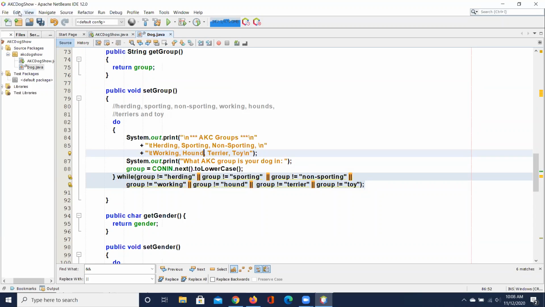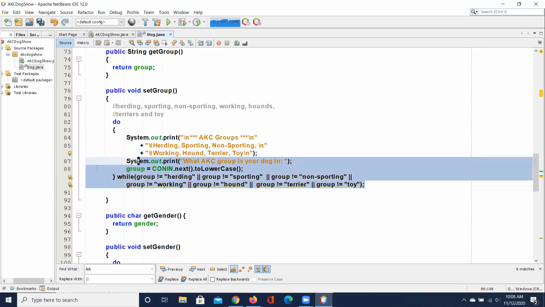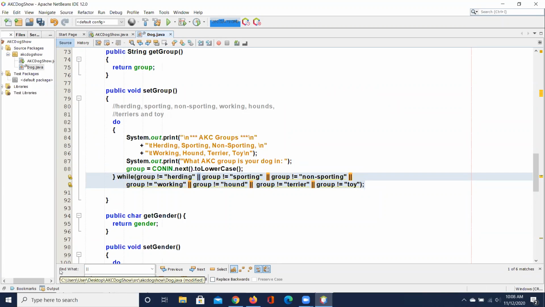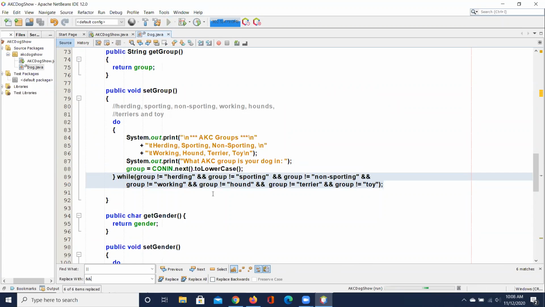I don't know. I don't know. Try this again. Reverse these. You guys should be helping me with this because I got a brain thing going on. Okay, so replace all. Try it again.